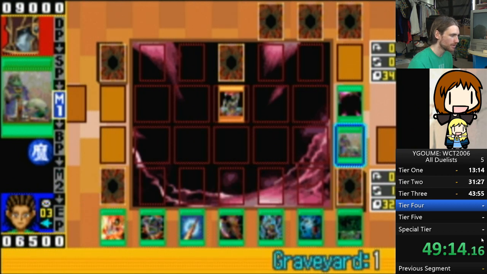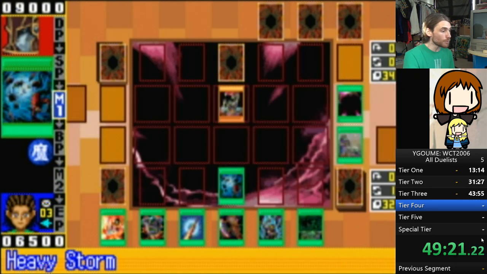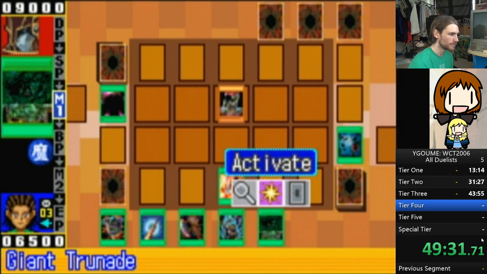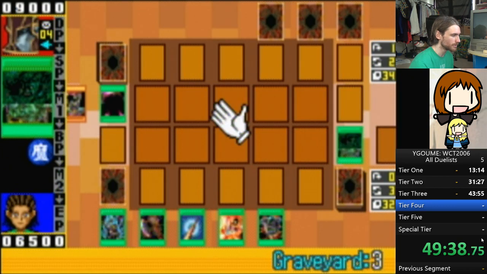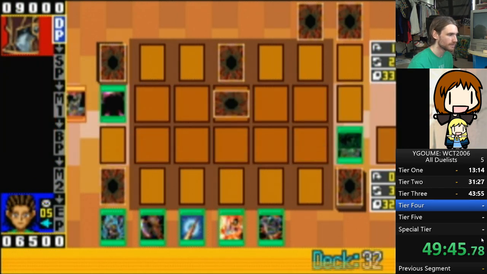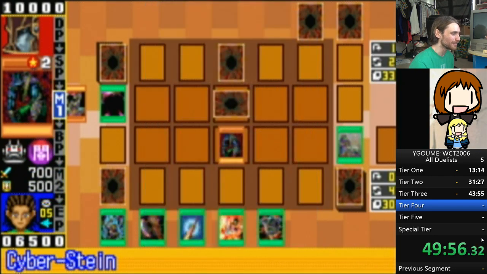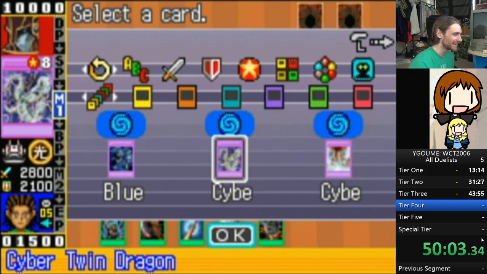Giant Trunade. Well, crap. Guess we'll do Heavy Storm here. Oh! You idiot! Okay, no, it's fine. Works out. Activate. Return Big Bang Shot to hand. Hey, got there. Alright, maybe that'll stem the bleeding a little bit. Give us enough time to find an Armed Samurai. Or a Sangan into an Armed Samurai. Okay, that works, I guess. There's an Upstart number two, numero dos. Merci! We'll take that. Yes, I just mixed languages there, that's fine. I'm fine with that. That's cool.